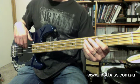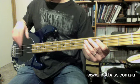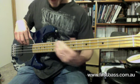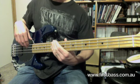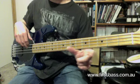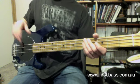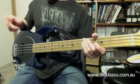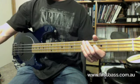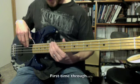So at this point of the song, as I said, 33 seconds, this 4 bar pattern repeats 4 times. What I'm going to do is play the first 4 bars through, so you can see the difference in starting note. I'm going to play the middle 4 bars, which is basically repeated 4 times, and then I'll play the last 4 as well. So basically what I'm doing is cutting out 2 lots of that 4 bars which are the same, just to speed it up a bit. So here we go, from 33 seconds onwards, pretty much is like this. 1, 2, 3, 4.